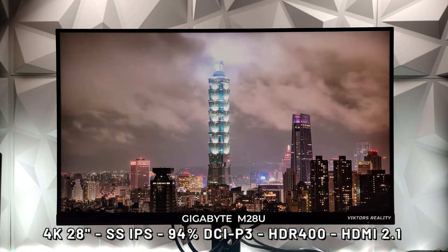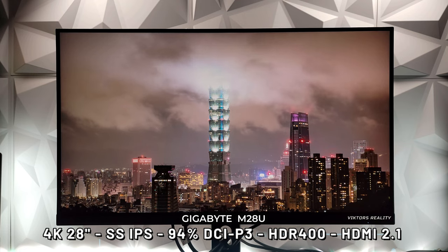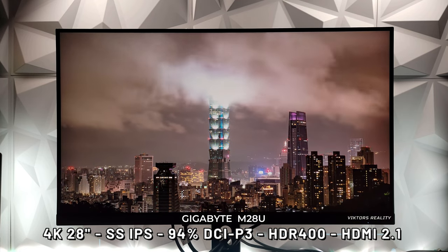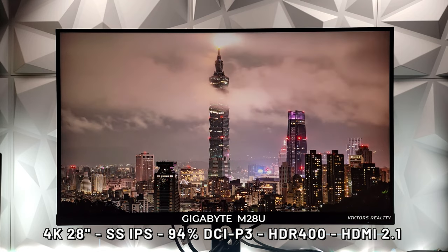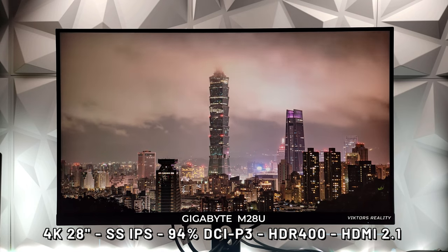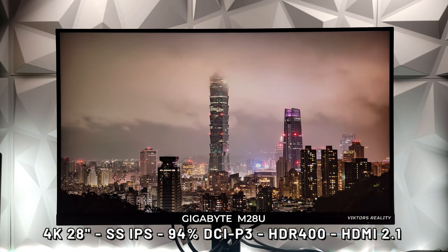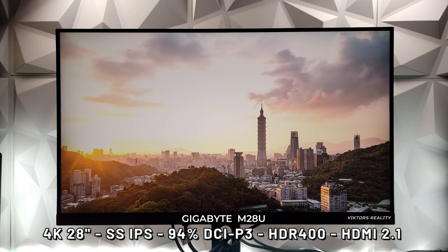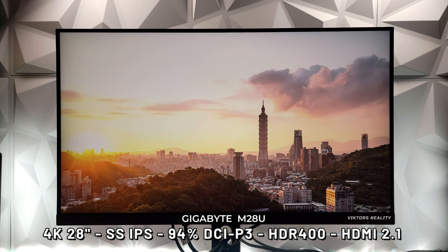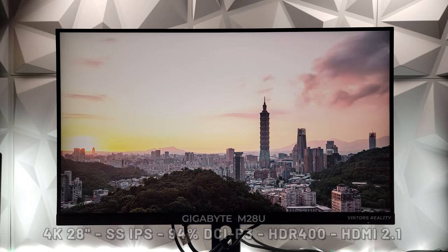This is specifically a PC monitor with 4K 144Hz, and with its wide viewing angles and the amazing clarity of the Innolux IPS panel, you will not be disappointed with the quality of the Gigabyte M28U. Showcasing here the colors and vibrancy of this amazing monitor, you can easily see how vibrant and beautiful each picture looks. And I'm here to tell you it's bright enough in SDR and HDR. I specifically picked these videos to showcase the amazing color that you can get out of this monitor.